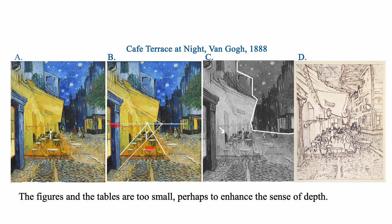When we look at values, there's a divide between light and dark, and the white tables are similar to the stars in the sky. So maybe that's why he didn't want to make them too large. The focus is this standing man with a white outfit who is on top of a triangular shape, and some have likened him to Christ. The dark figure right here was not in his initial drawing and provides the strongest contrast, and some people think that represents Judas.